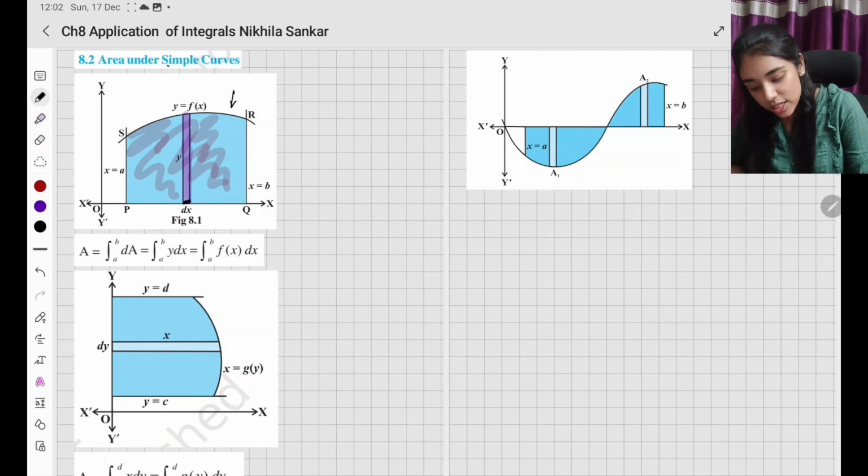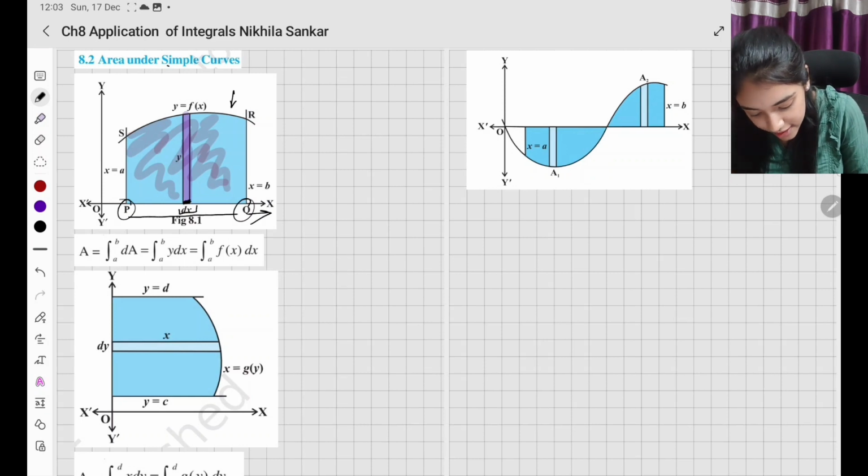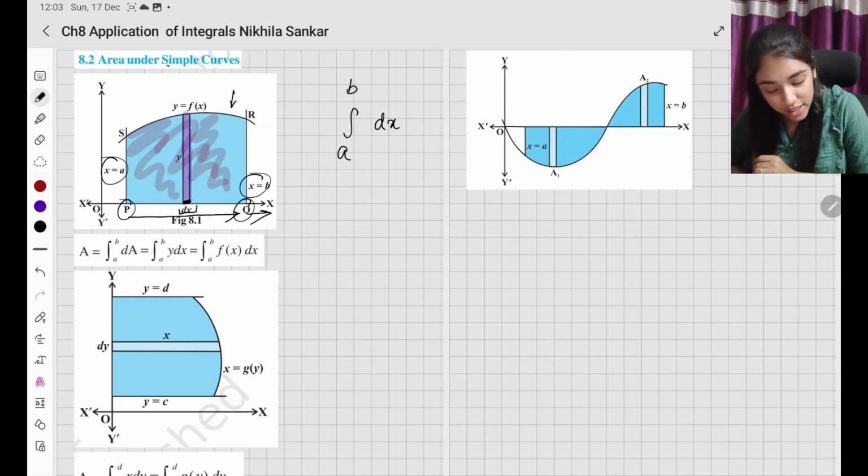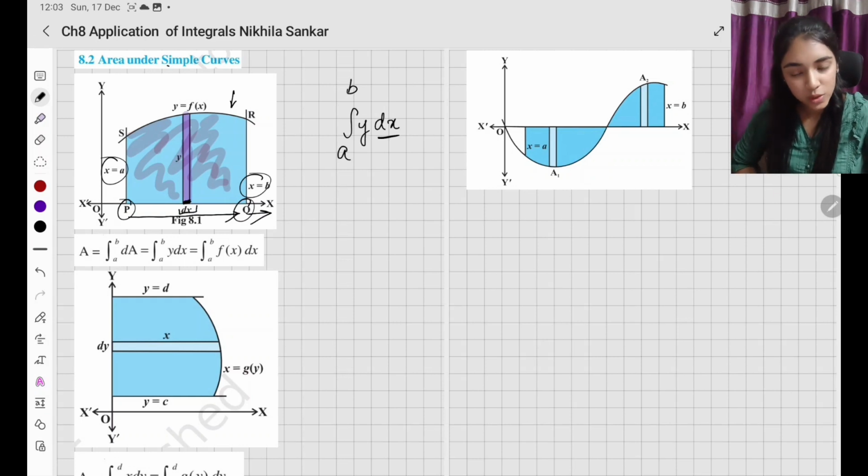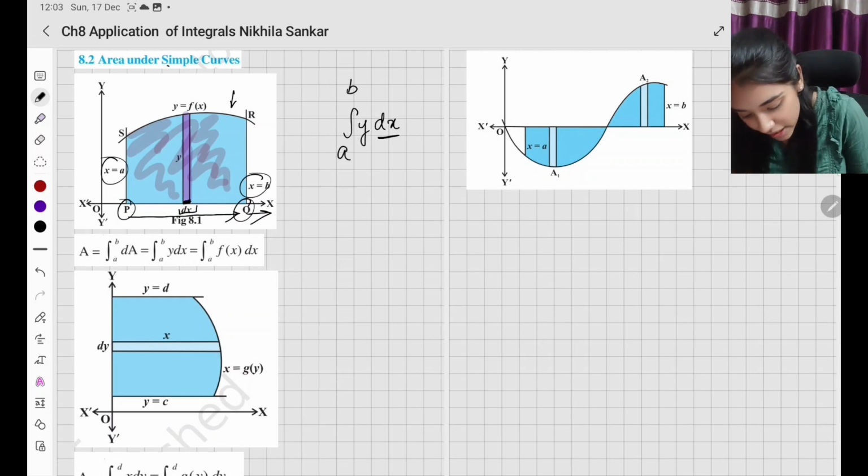So இந்த இடத்துல ஒரு சின்ன strip எடுத்துக்கிறேன், whose length is going to be dx because it is in the x-axis. Okay, so இந்த மாதிரி ஒரு சின்ன strip எடுத்து from point P to Q, I'm going to integrate like this. இந்த மாதிரி dx, so it is going to be integral of dx and I'm going to integrate from the point A to B. You see here, in the இடத்துல x is equal to A and here x is equal to B. So I'm going to integrate from A to B. Since I have a dx here, I'm going to integrate all y. Okay, புரிஞ்சுதா எப்படின்னு? I'm taking, this is my dx times this whole length is going to be my y.